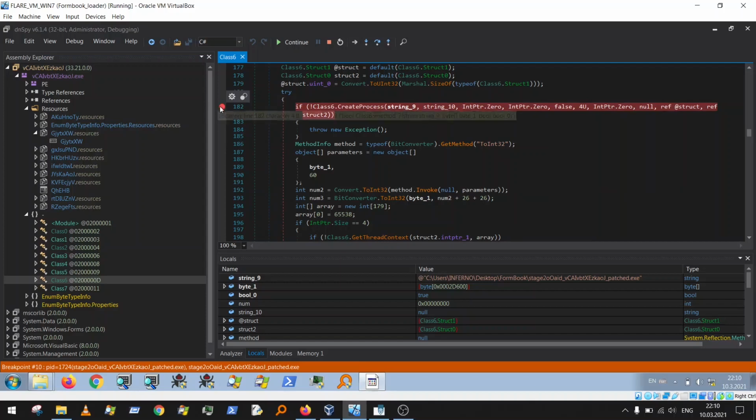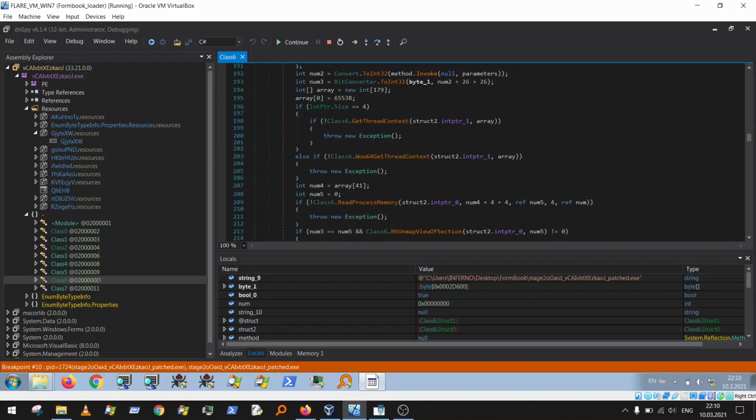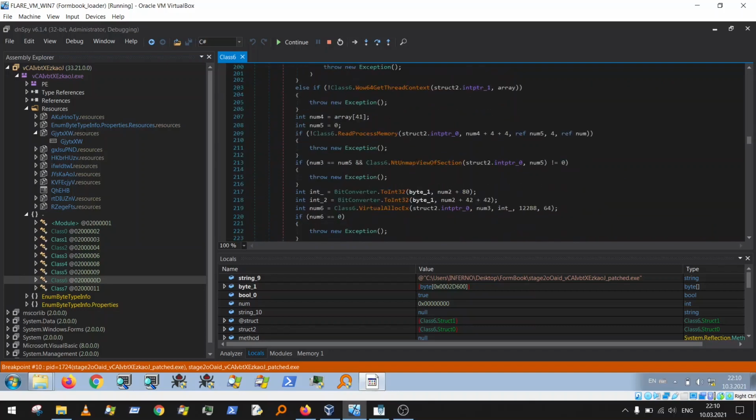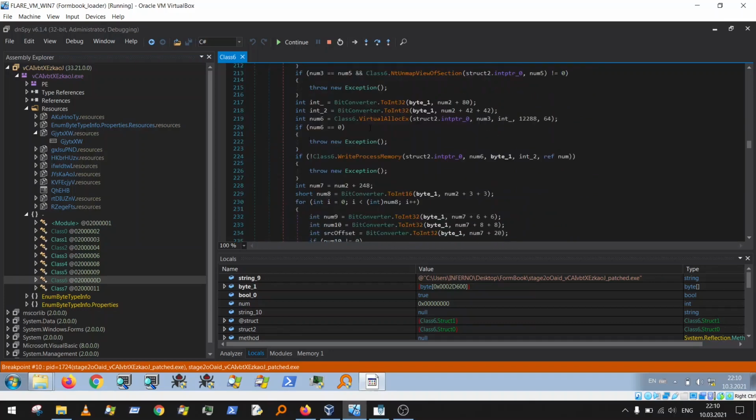Okay, so let's check it here. Let's put a breakpoint here. What's going on here next? We can see get thread context, read process memory, unmap view of section. It's typical for process hollowing. VirtualAllocEx. This is an API call for allocating memory in a specified process, not in our own process.